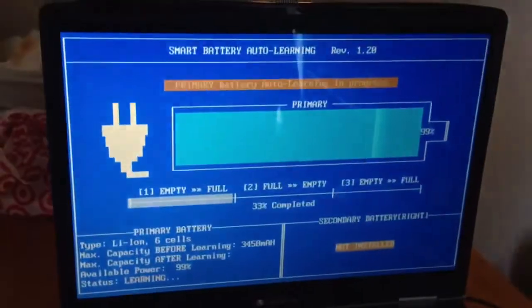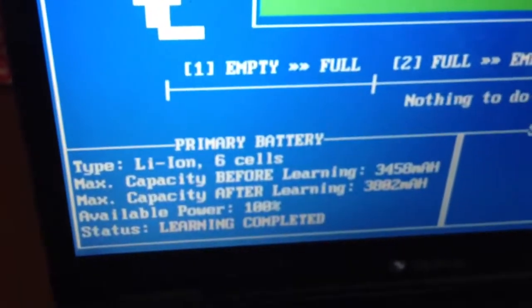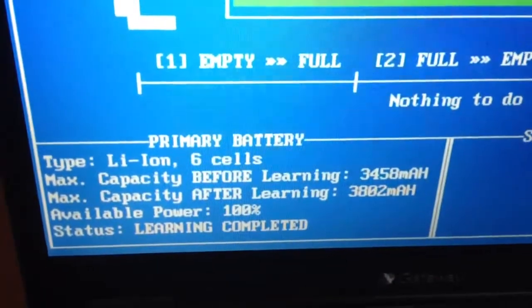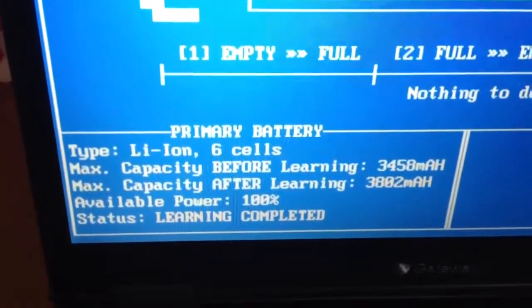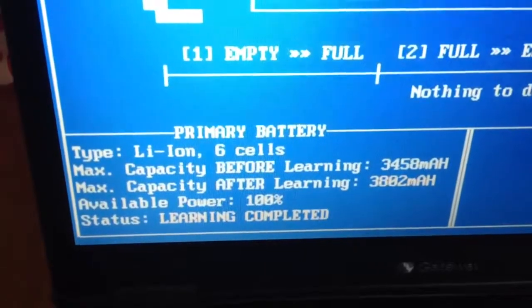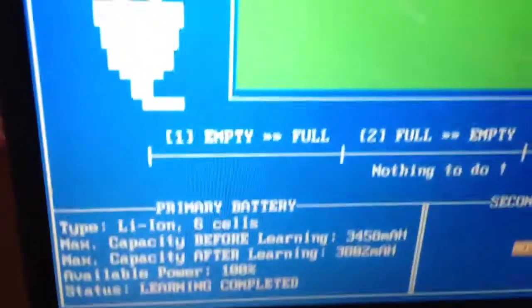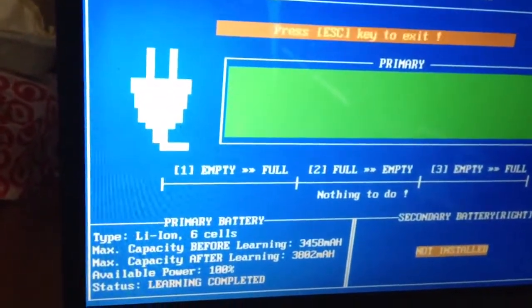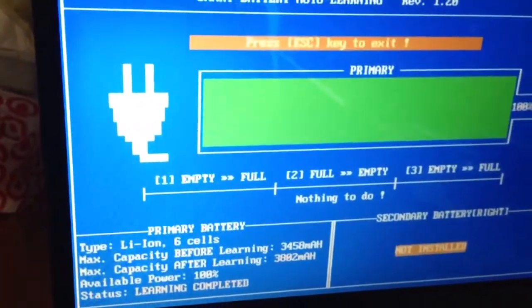But this is based on what the Gateway laptop is saying. After running the Smart Battery Auto Learning, it read that before all of this, there was only 3,458 milliamp hours, but now afterwards there's 3,800. It's very different from the supposed 5,200 milliamp hours of charge that's supposed to be inside of this battery. So I might try doing this one more time, but it looks like the battery isn't what it says. Or there might be something wrong with my laptop.